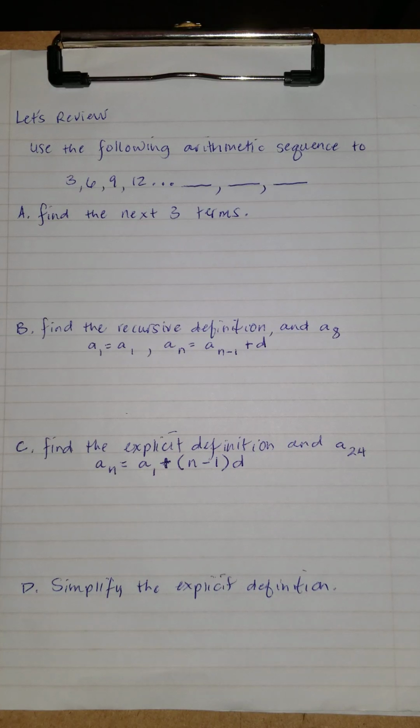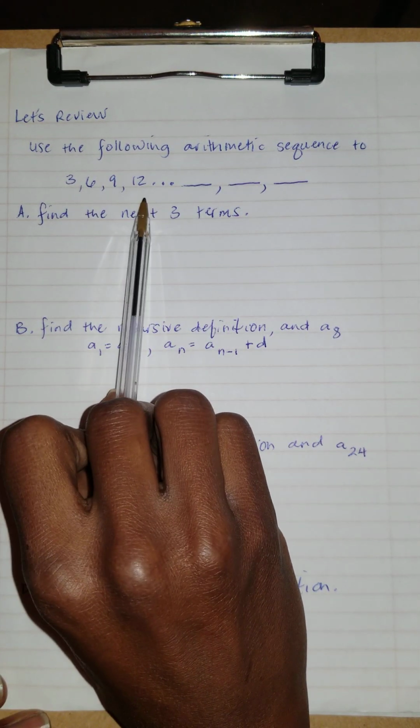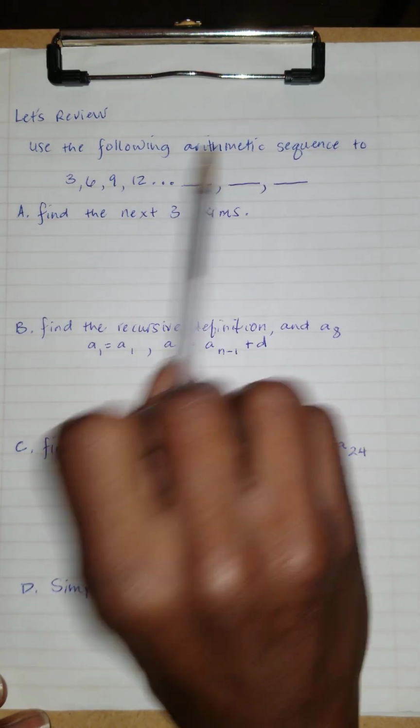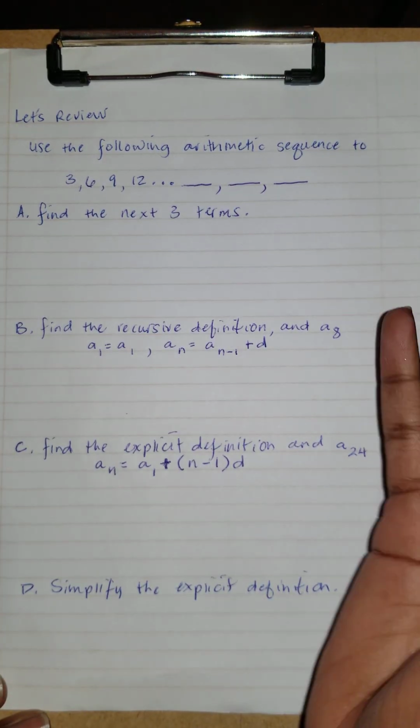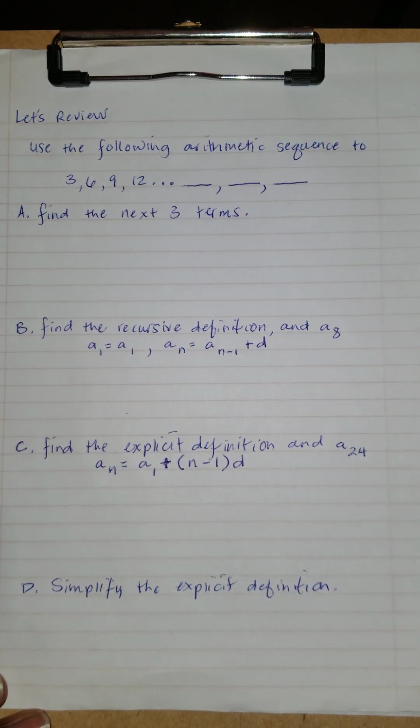Okay, so let's review the warm-up and arithmetic sequences for a moment. Let's look at our pattern 3, 6, 9, 12. One of the things we should identify is that it is increasing, and because we know we're looking at an arithmetic sequence, which is kind of a gimme, then we know that it's either going to be addition or subtraction. In this moment, we're talking about addition because it's increasing.